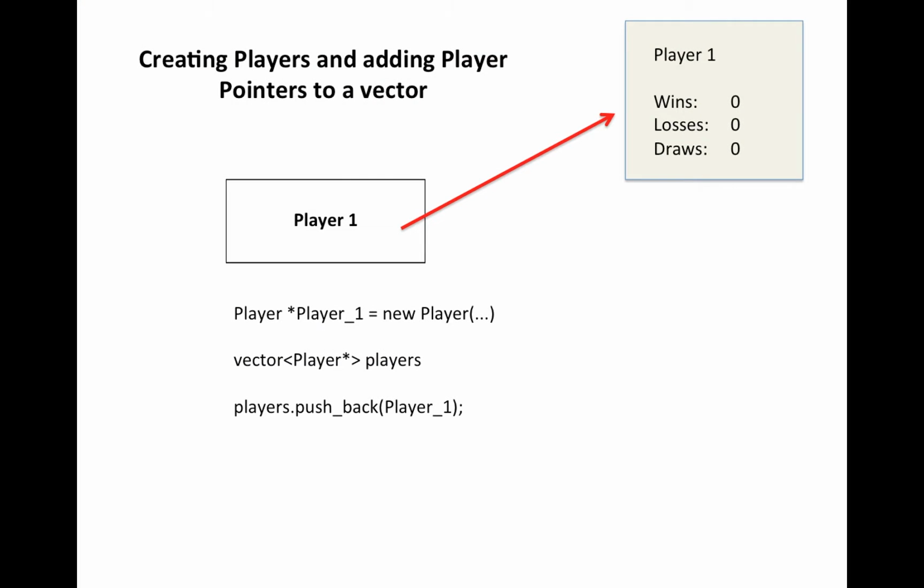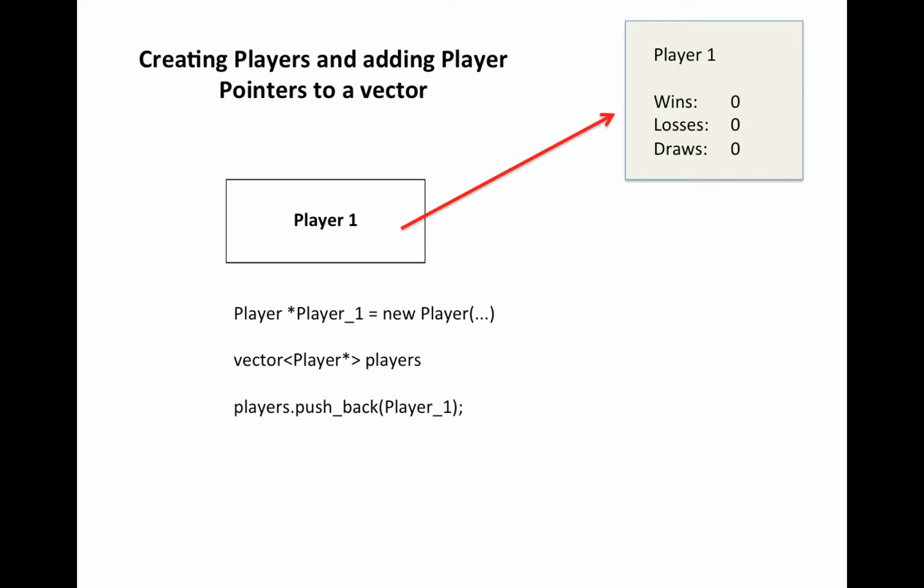Okay? So let's just get started kind of from scratch and give you an idea of how this is going to work conceptually. So right here it says creating players and adding player pointers to a vector. In this example, I want us to conceptualize adding player 1 to the tournament, and the way that I would do that is by saying player star player 1 equals new player. Okay?